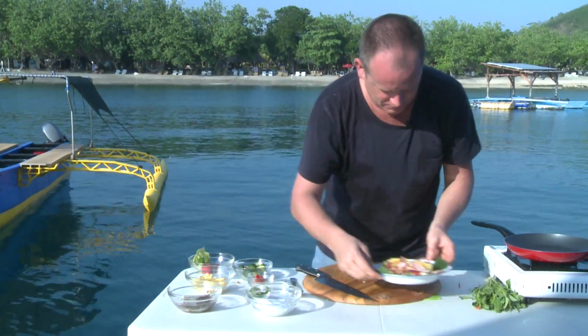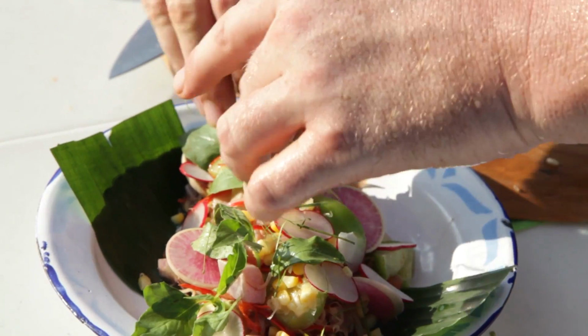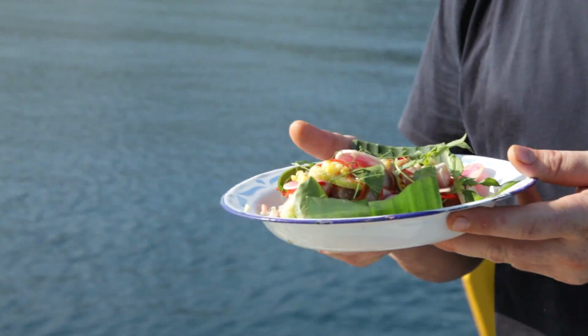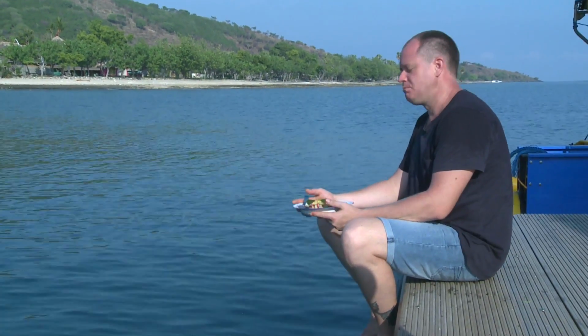Great. So, put a little bit of fresh lemon basil in there. A little bit of fresh lime leaf on there. And then just sprinkle that over. And here we have our pontoon tuna ceviche, Balinese style. Oh, this is the life.